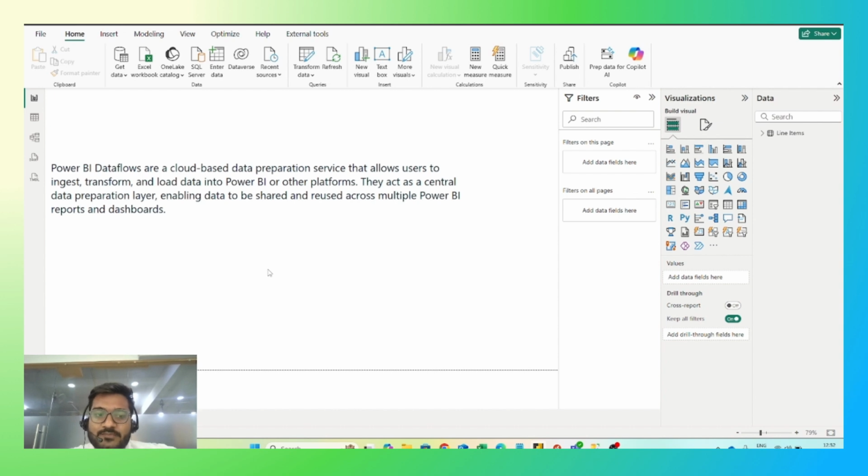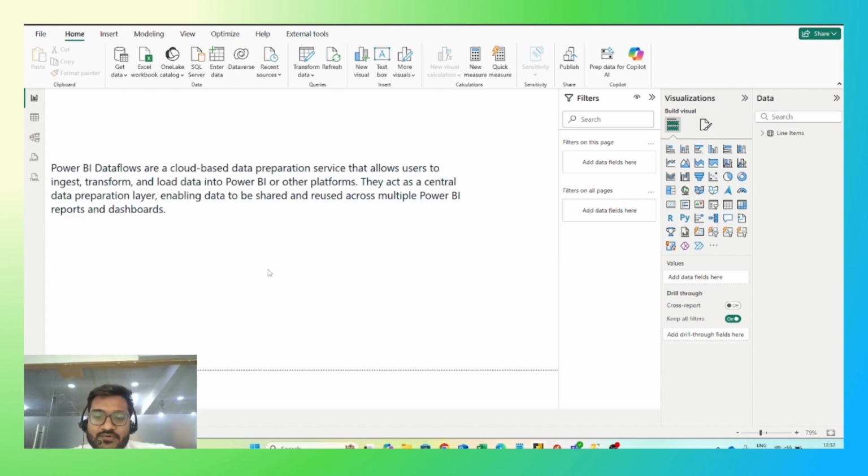It keeps the data in the cloud, and it allows us to transform the data by giving us the capabilities of Power Query Editor. Power Query Editor is a tool that allows us to clean and transform the data with the help of the interface itself. That whole interface we get in the data flow interface as well, and we can apply similar transformations there.